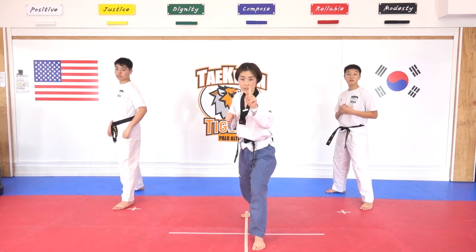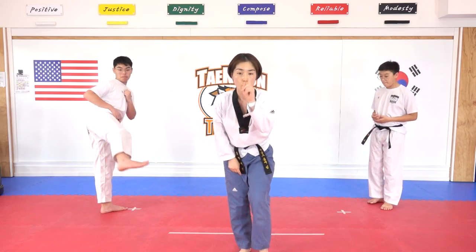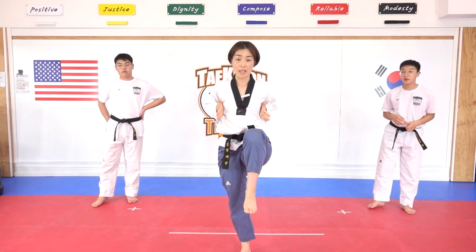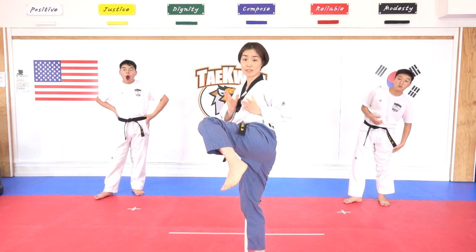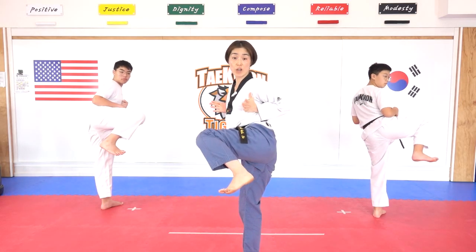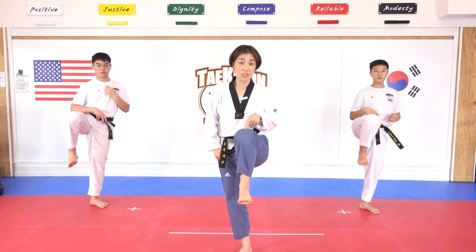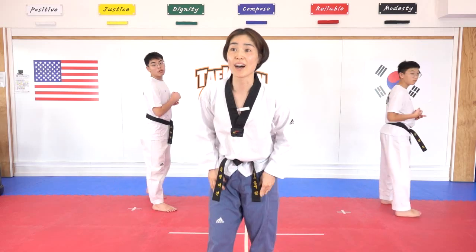Switch. What is first? One chamber. Second one, turn. Third one, kick — keep looking forward. Ready — one, chamber one. Two, chamber two. Three, chamber and kick. Okay — look at my chest rotation here. I'm staying forward, not turning. Even if I'm pivoting, I keep trying to make my chest go forward — it's not to the turn. Ready — one chamber, one, two chamber, two — where your chest goes forward — and three, go, kick. Good job, good job, Miss. Ready — last one, chamber ready. Chamber one, two, chamber two — if you're sitting down I cannot see you. Three, go. Good job, nice one.